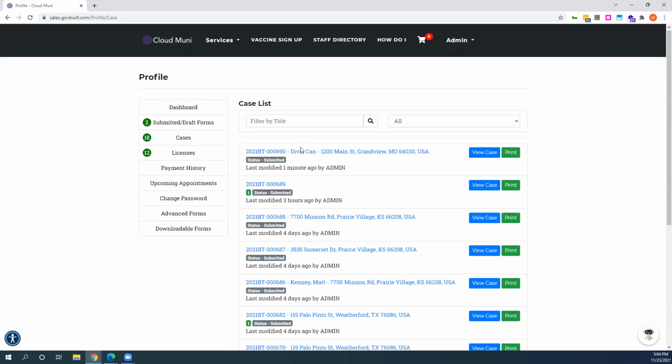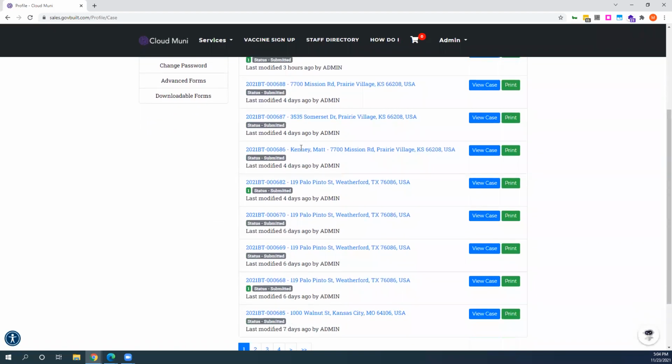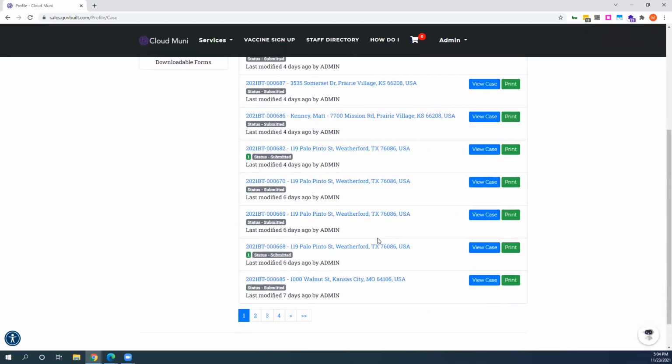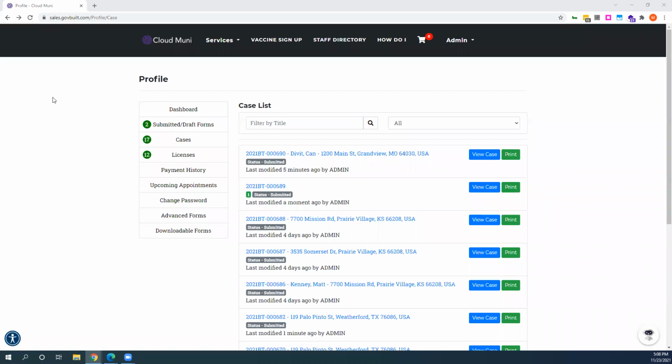As I click on cases, you'll see I have a list of cases, and I will have a lot of cases here on my test site, but I can go through and view different items. On the case list, I can see a list of all cases that I have submitted. Over here on the left, it will tell you any changes that have happened in green. I can see that there's been 17 changes in cases and 2 on my forms. Here on the right, I can see that this case number 689 has changed.